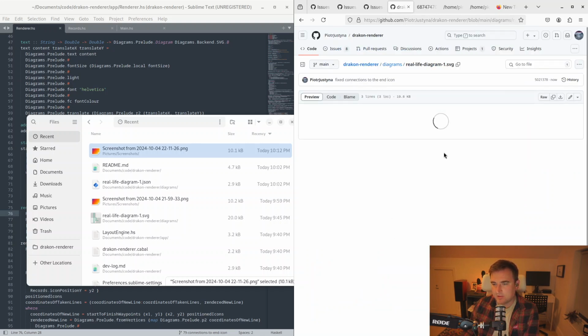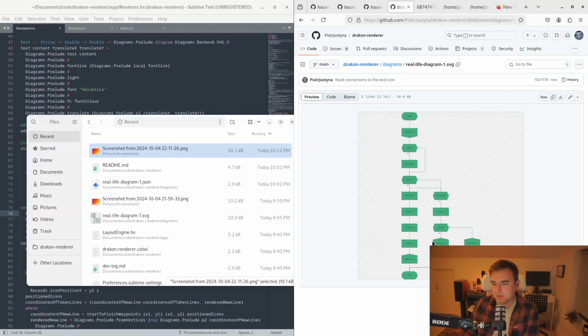Here, naturally, we position all icons in the first available slot, looking from the top to the bottom of the graph. For now, I'm not sure if this is correct in terms of drakon, but logically, it's not incorrect, I would think. So I'm going to leave it for now. Maybe we can look into this later. For now, I'm pretty happy with this.